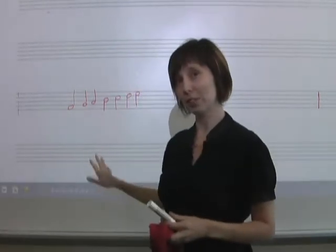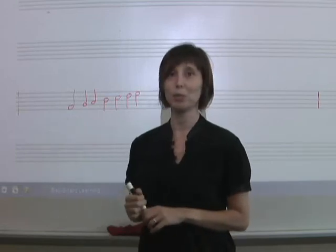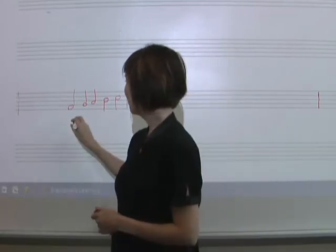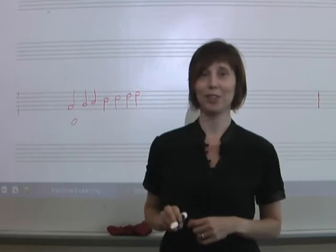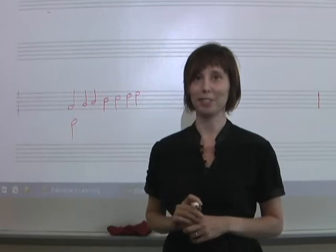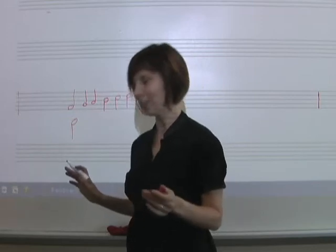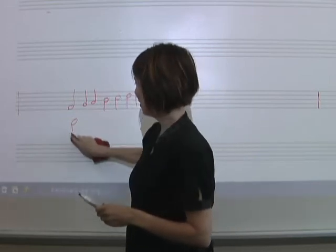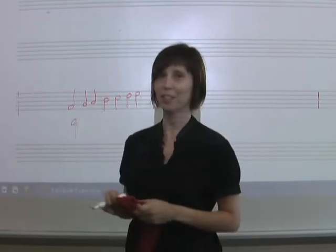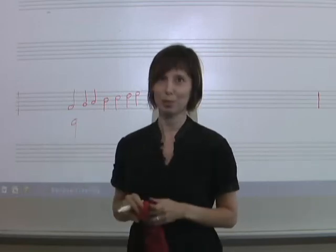So that's one way to help you remember which way the stem should point. In terms of which side of the note it goes on, this is where I said making your diagonal note heads will come in handy. You can almost imagine these notes like they're little people. So if my note is on a diagonal and its stem is on the left-hand side like it's supposed to, it looks like a person, very comfortable, just looking down at the ground slightly. If I put my stem over here, my person just broke his neck. So we don't want our people's necks broken.